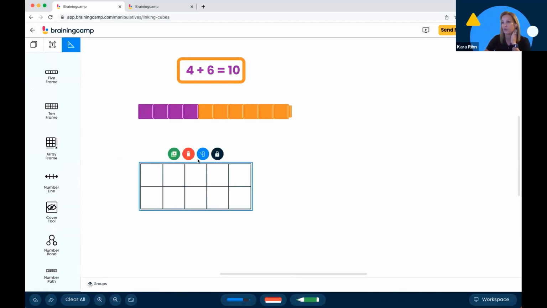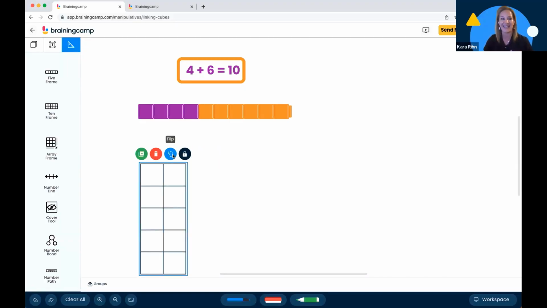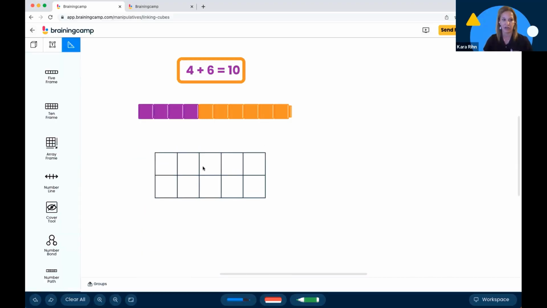So you were asking if we could rotate. Some options will. So be sure when you click on an object that you check out what the selection options are, because you never know what they'll be able to do until you click it. So I can here click and flip this and rotate this in the direction that I need.